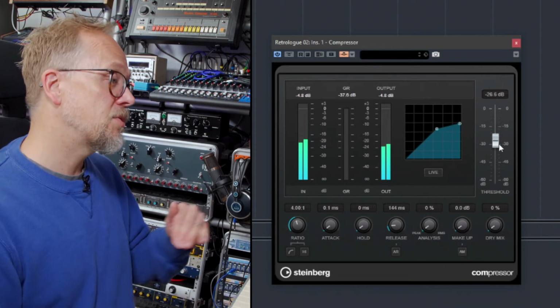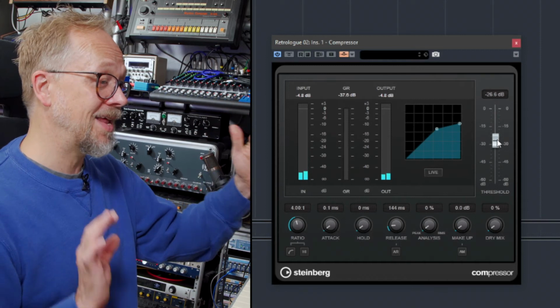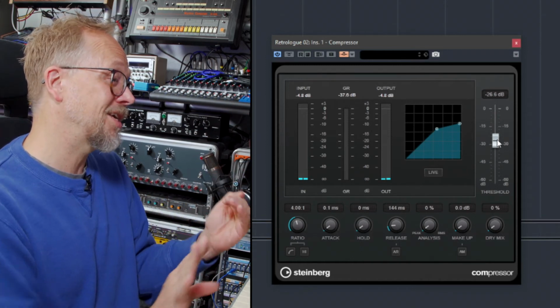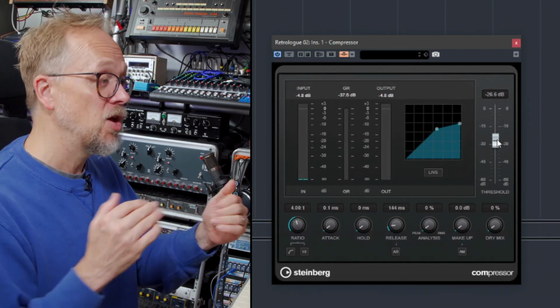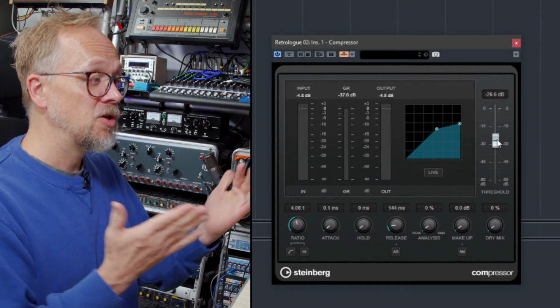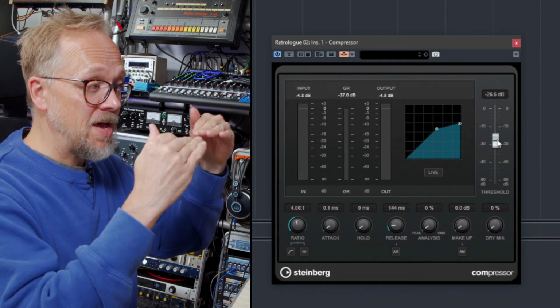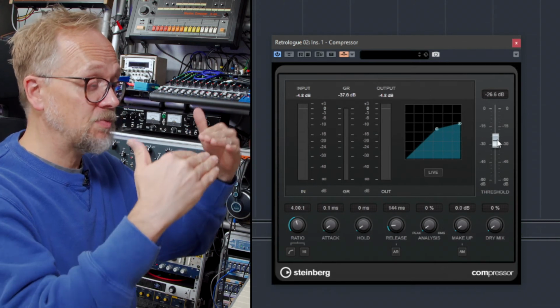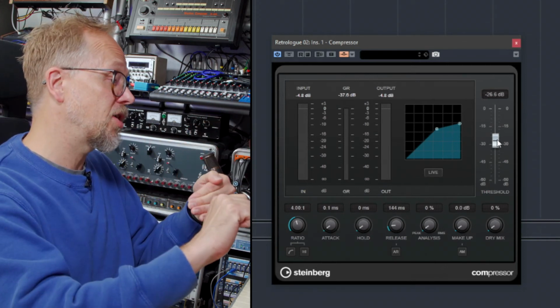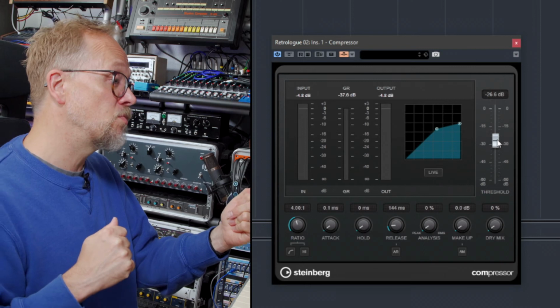In fact, you find at lower threshold settings, it just nudges it down, actually clears space for the kick drum, which actually is a very, very useful mix effect. You're not getting that obvious pumping, you're just getting the level of the pad being pushed away, and it could be other elements as well. It's being pushed away slightly to make room for the kick drum. In fact, that can actually make more room in your mix.